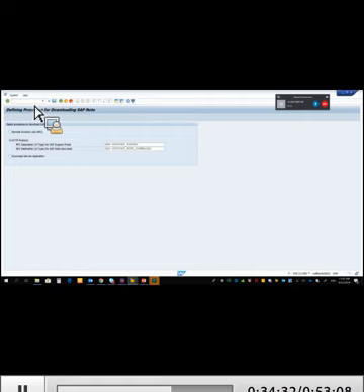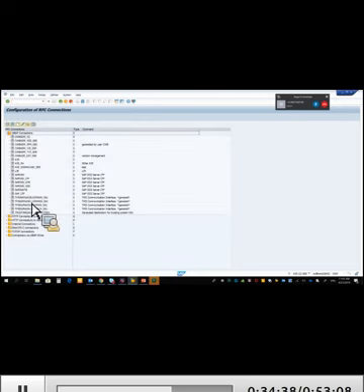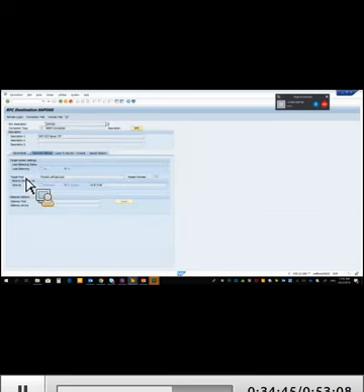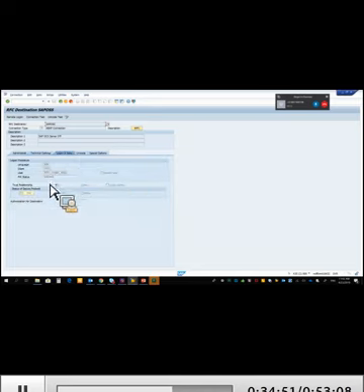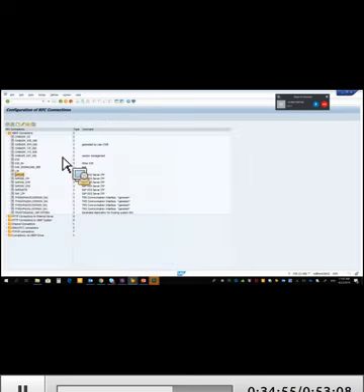And let's take a look at the RFC destination. You see here the ABAP connection. This is where you would have to make the changes, so let's take an example of SAP OSS here. Right now, in this system, I have not done the changes, so we see the old user still being used here. But let's come back and take a look at the HTTP.